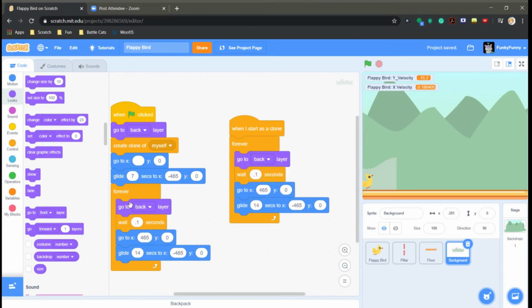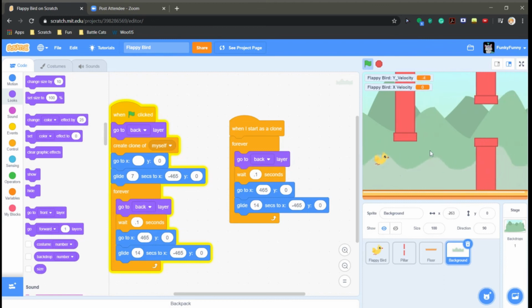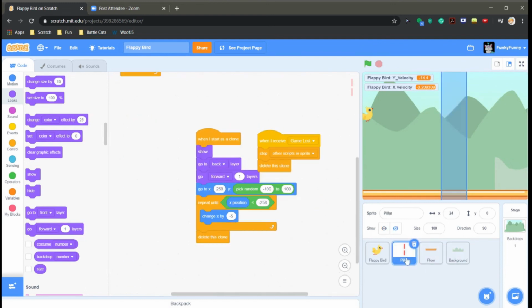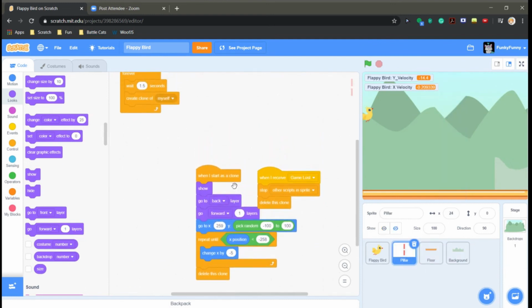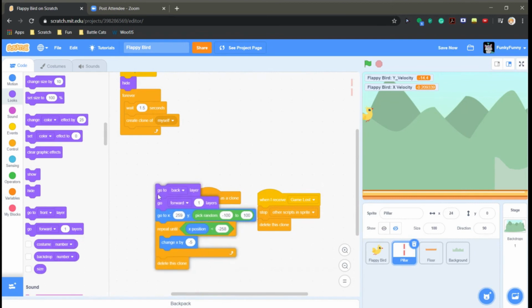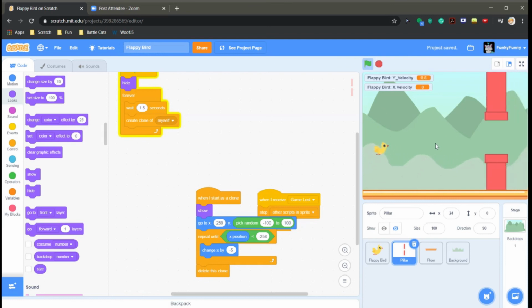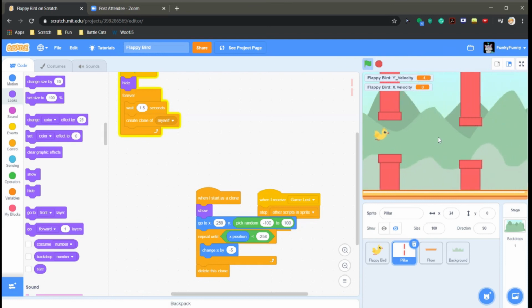Yeah, we're just gonna basically put a go to back layer in the forever loop and see how that works. There we go. Not really a there we go moment. What I am going to do is take these two out. Now, it should work well. There we go. It works amazingly well.